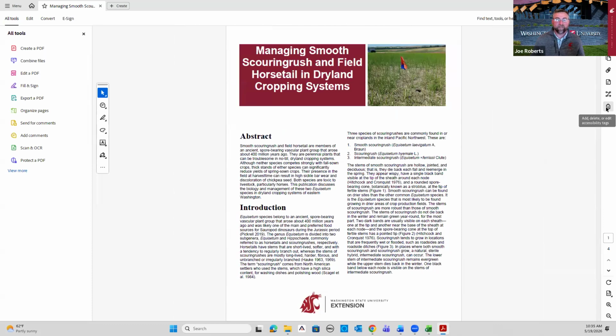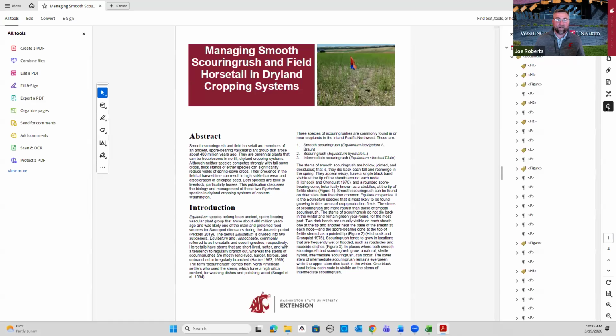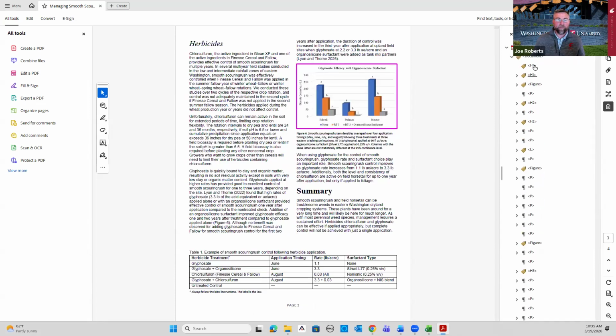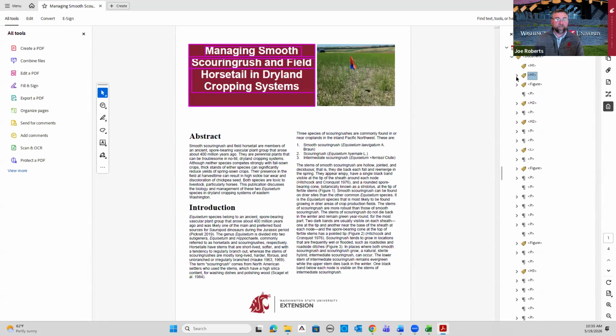And if we select that tool, that icon, now it's breaking down the entire manuscript by these things called tags, whether it's a paragraph or a header or a figure image or whatever it might be. It's giving it a little container called the tag. And again, we're going to walk the tags tree. We're going to make sure everything's in good reading order. We thought we did it twice now, but this is a great place to verify again.